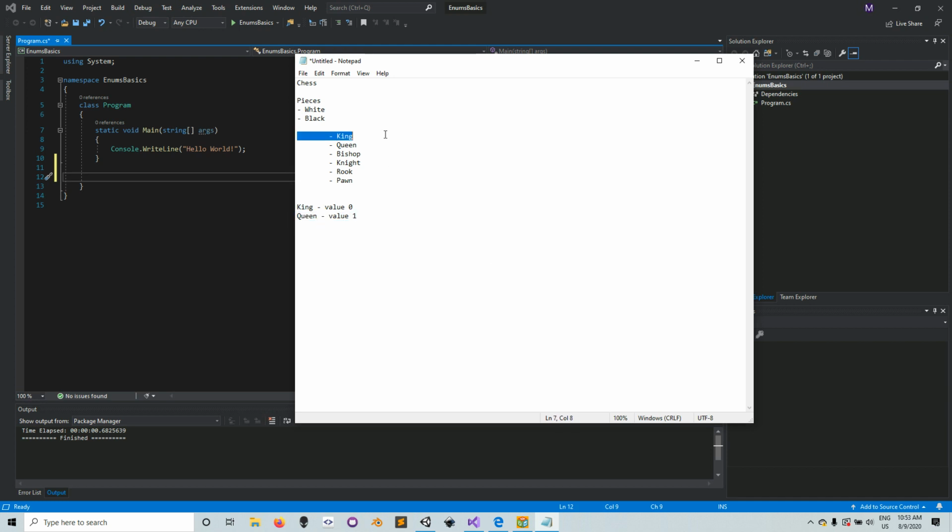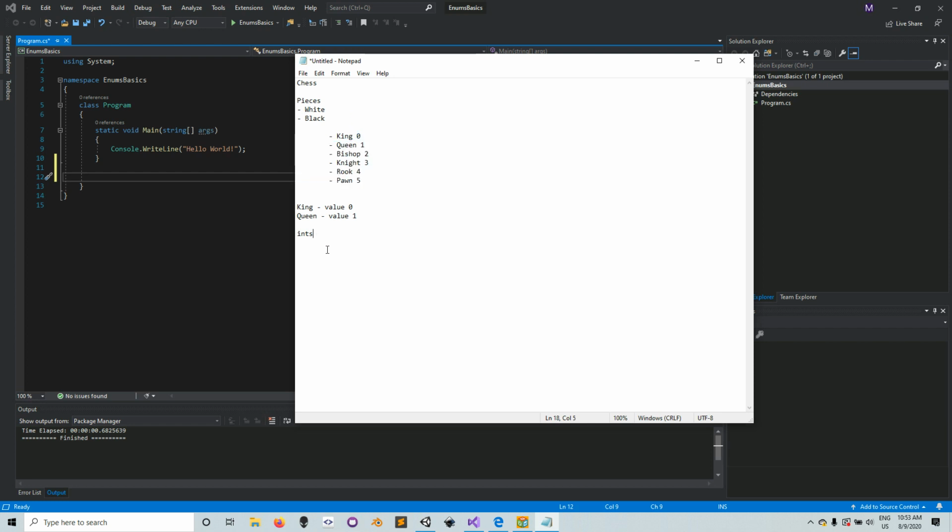Like that. The king I gave value 0, the queen value 1, the bishop value 2, this value 3, this value 4, this value 5. And I used ints as the data type that holds those types.